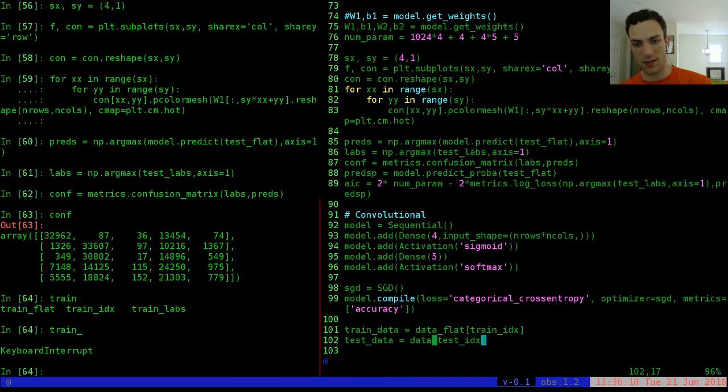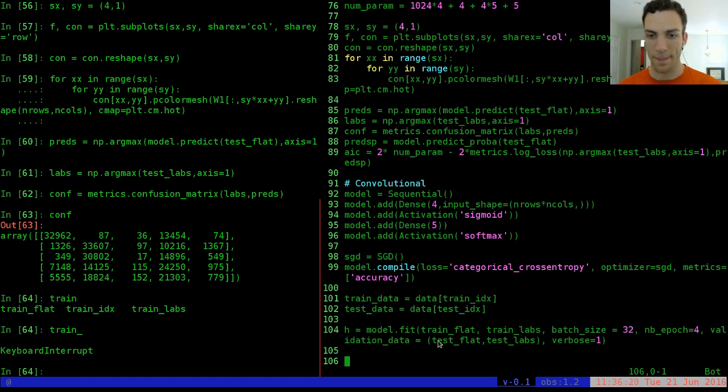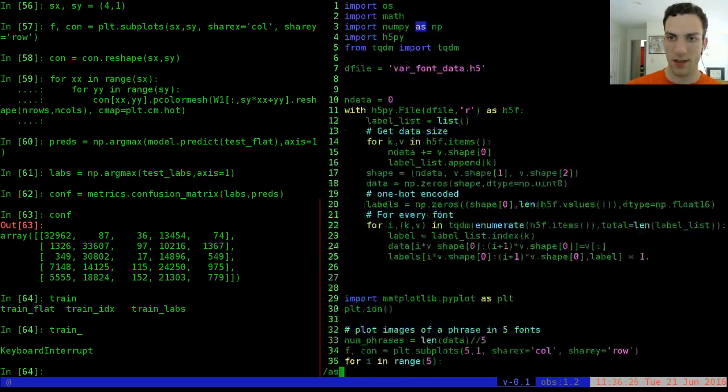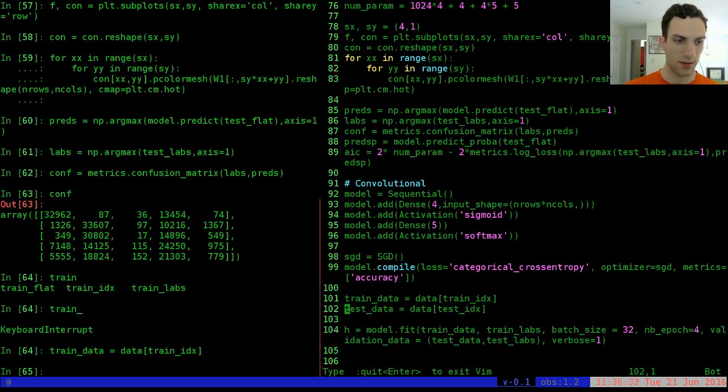This is data of the appropriate indices. That should be fine, right? Because it's data flat, and data flat is just whatever the reshaping is. So that'll be fine. And let's change flat to data here. Perfect. And just so we remind ourselves, let's run those, even though I'll run them again later.